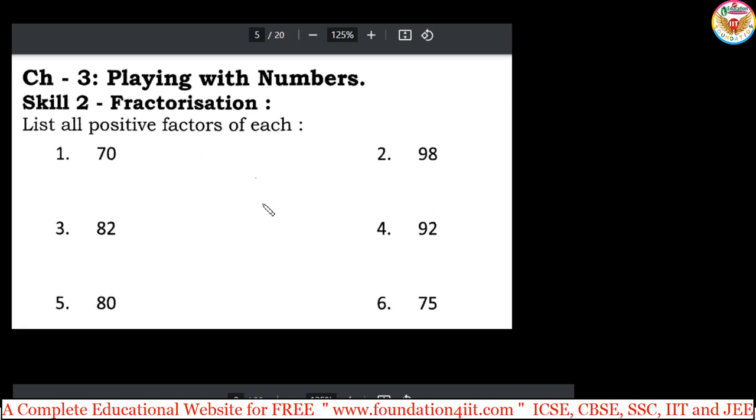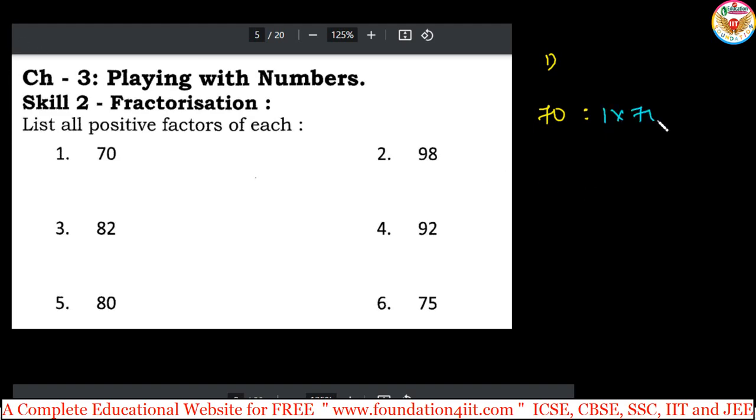Next, when you come to one more skill, first you should be perfect in all the divisibility rules. Next, based on the properties, we have the factors. Find the factors. 70 is the number. All the positive factors. In which table do we get 70? No need to know all the tables till 70. First, check: 1 is a factor for every number. Divisibility rules: 70 is divisible by 2, yes, it ends with 0. So it's in the 2 table. Next, instead of writing, you can make it table-wise, it's easy.